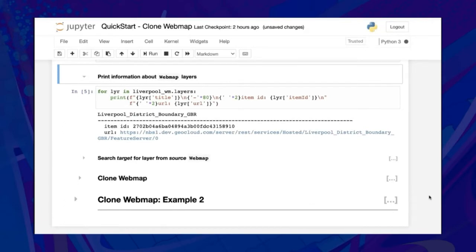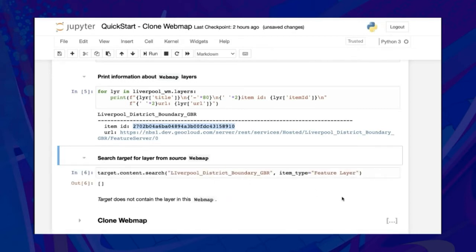In this case, I have one layer named Liverpool District Boundary _GBR, and I take note of its item ID and the endpoint in the organization where it is hosted. And then just for verification purposes, I'm going to search for it in my target, and I see that layer does not exist there. So now let's clone the web map.